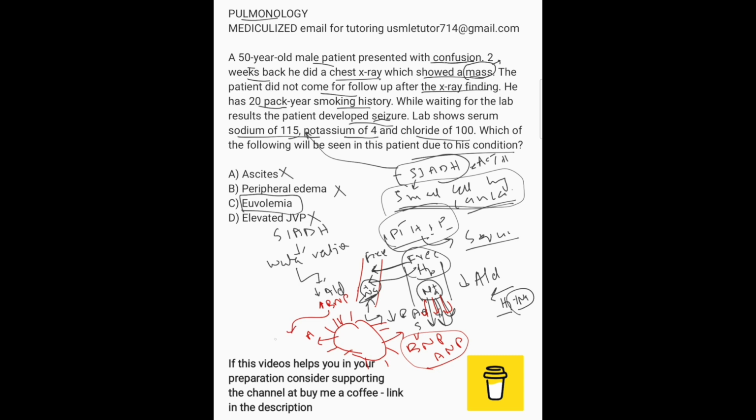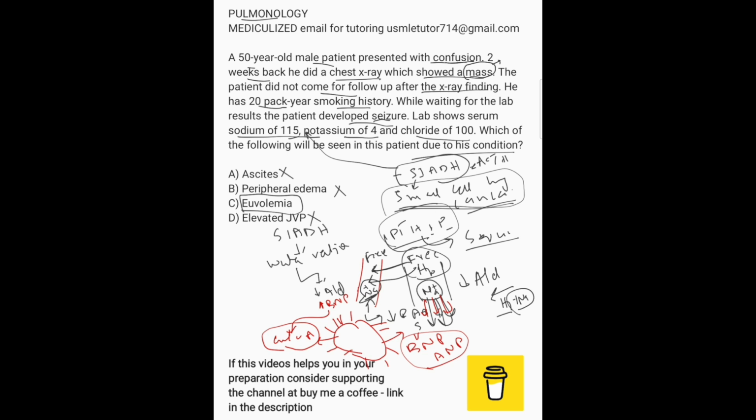So this leads to a euvolemic state because this will increase loss of sodium, and with the sodium, remember, whenever there is loss of sodium, water follows that sodium. So whenever there is increased sodium, water is going to go there. So if there is increased sodium going out in the urine, there will be more water following that, and that results in loss of water plus sodium and resulting in euvolemic state. So that's why in SIADH you don't get hypervolemic state.